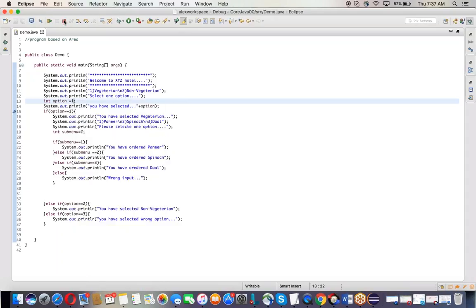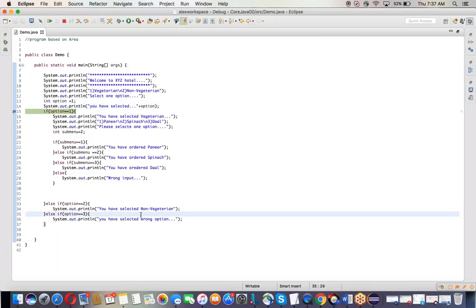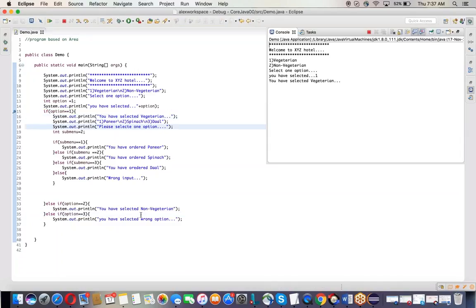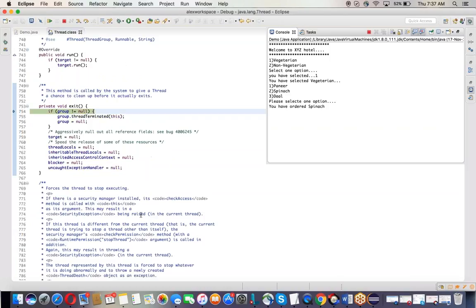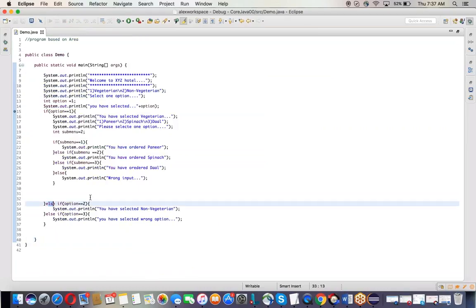Okay, let me come out from the program. So this condition is true here. Execute this line of statement, you can see that it has simply jumped from that loop. It will not go for this condition again. One condition is true means it will simply come out from this loop condition verification. So in this way you are going to save the time of the compiler.